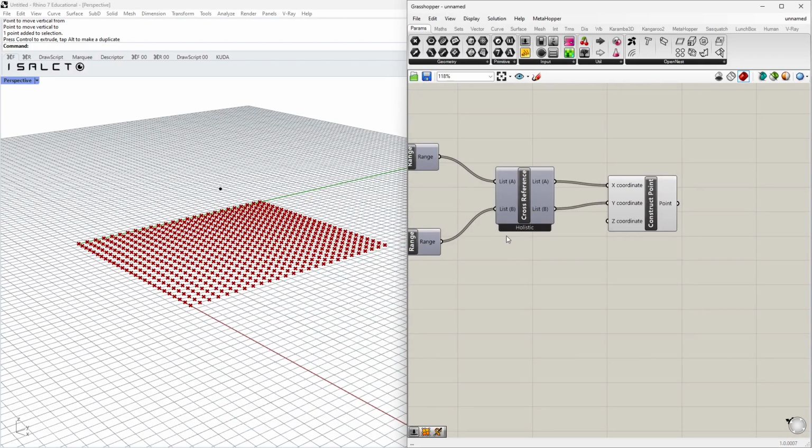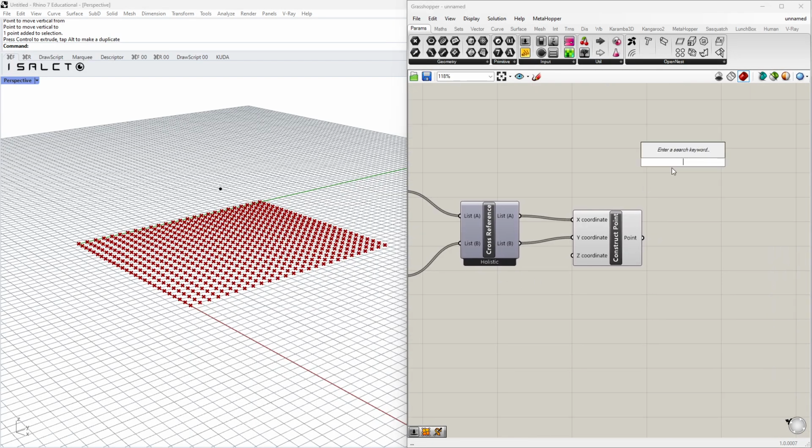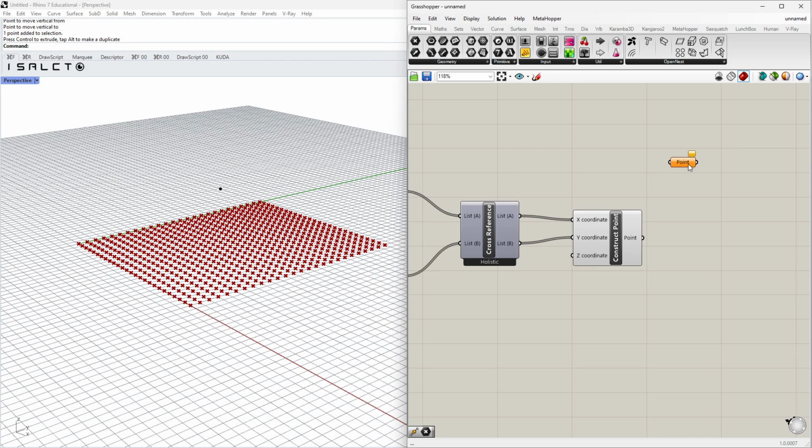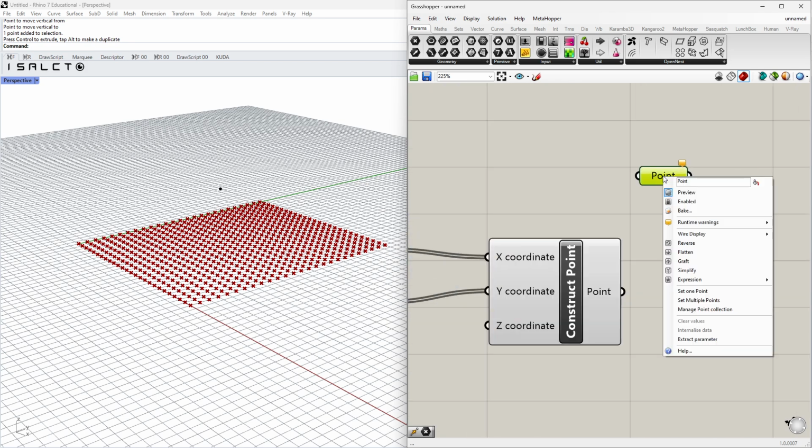Okay. And remember, when we create a geometry in Rhino, if we want to use it, we need a black hexagon as a container, right? To associate this geometry, to reference this geometry. So let's double click, find this black hexagon Point, right click, and Set One Point.